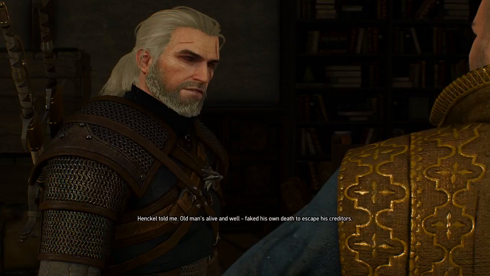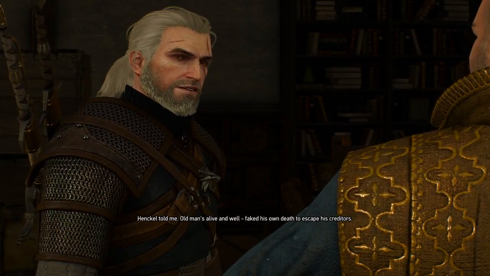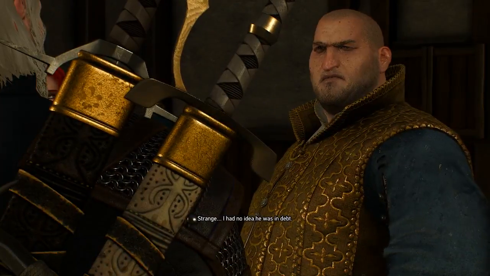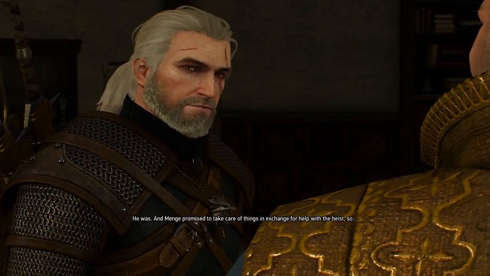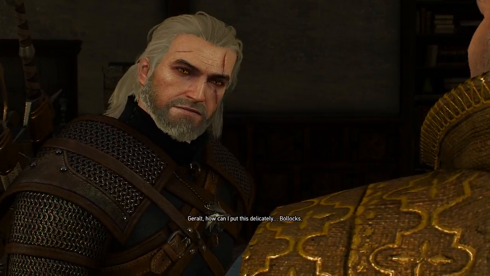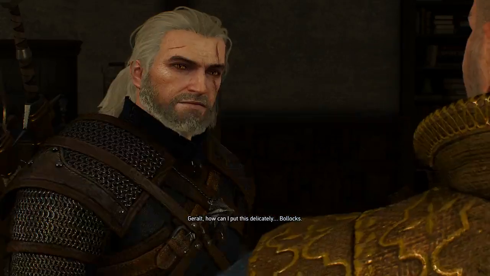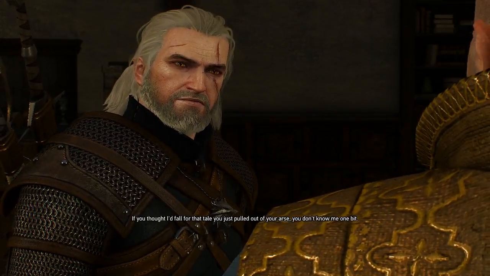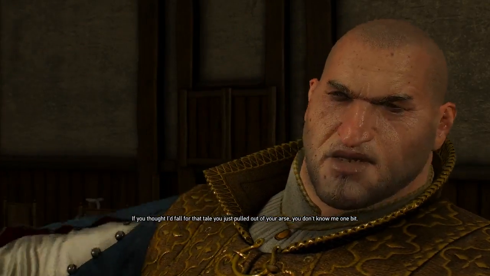Okay. Henkel told me. Old man's alive and well. Faked his own death to escape his creditors. Strange. I had no idea he was in debt. He was. And Menge promised to take care of things in exchange for help with the heist. So, Geralt, how can I put this delicately? Bollocks. If you thought I'd fall for that tale you just pulled out of your arse, you don't know me one bit.